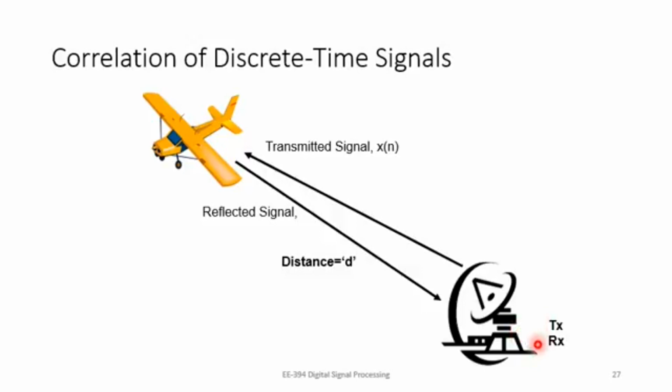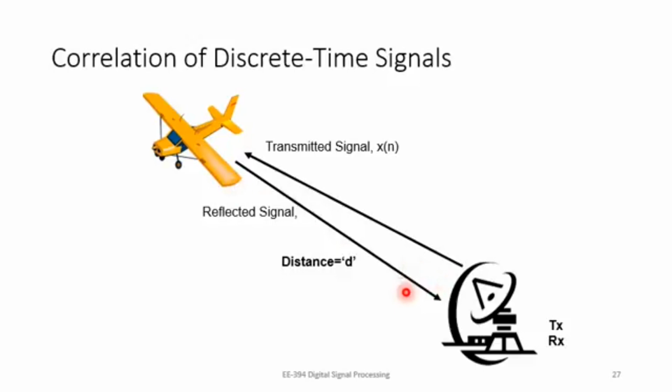Obviously, the received signal will be low in power, but the shape of that signal will be very similar to the transmitted signal if it is reflected back. And there will be some delay as well, because the wave has its own speed. It goes and comes back. It cannot happen that the signal comes back at the same time. So we look at the degree of similarity and the lag, or the distance, or the time it takes for a wave to go and come back.